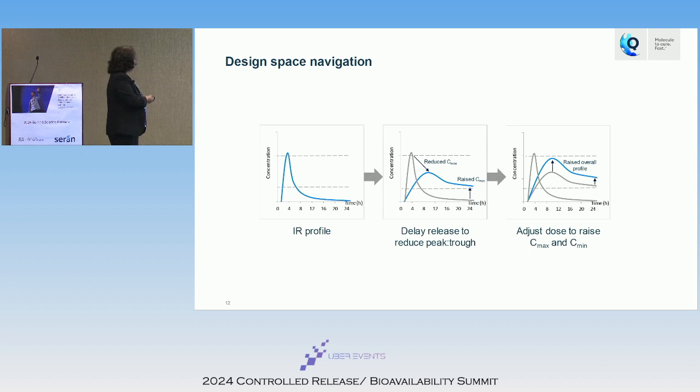And then my next iteration in the formulation will be, I want to give one of the prototypes. Say I'm giving an 8-hour release profile prototype. It gives me this profile. It has reduced the peak, but I'm also not using the full therapeutic window. And so for the next prototype, we get together as a team and then we design, okay, I think we could increase the dose in this case and then try to see if I can get my profile to match my expectations. And so this is how we would navigate within the design space, and the clinical study design would guide us to do that.